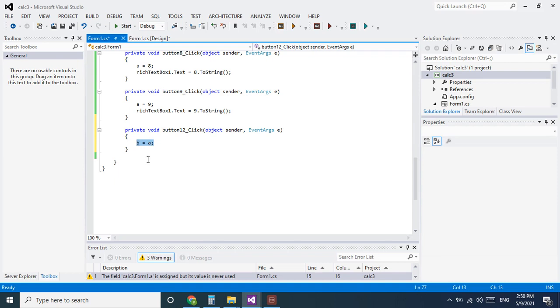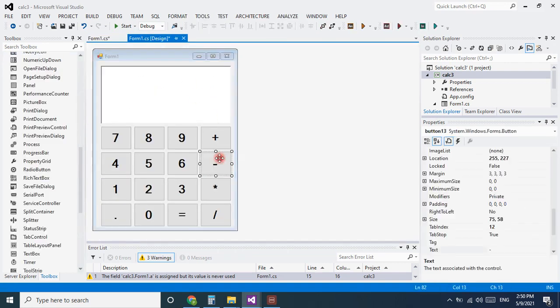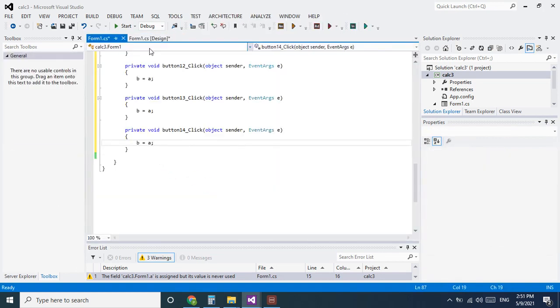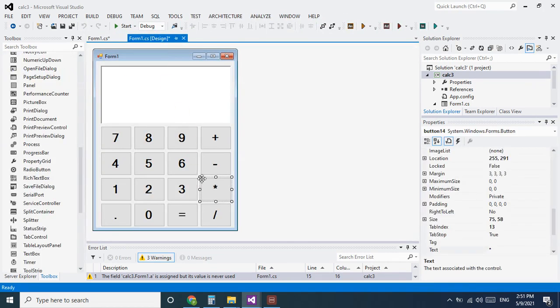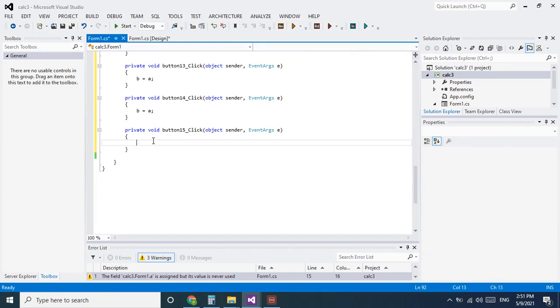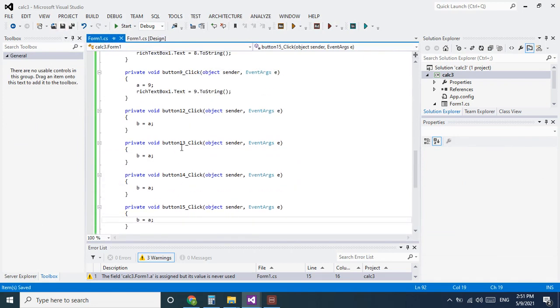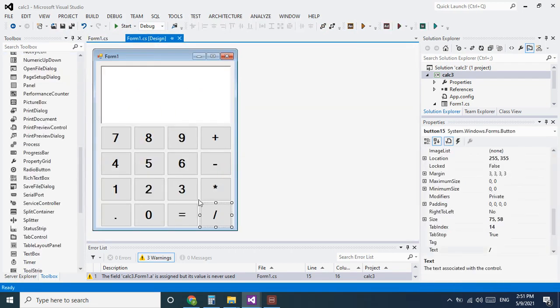Okay, Control C, and for all operations we repeat this one. Okay, and click on this button to save our form application. I think this is enough for this one. And after that we should use equal. When you click on equal, the operation should work.